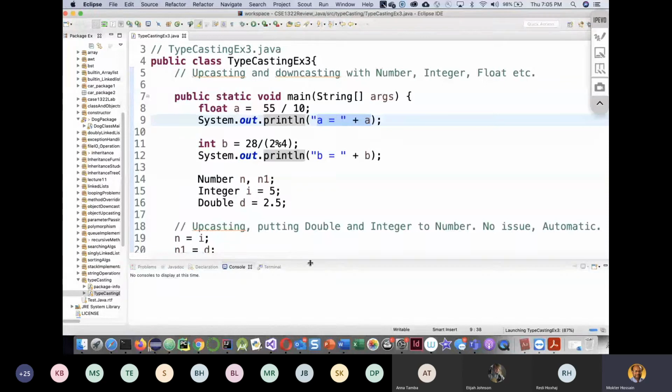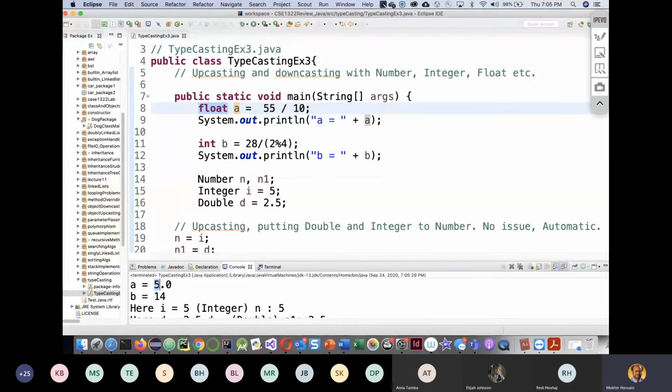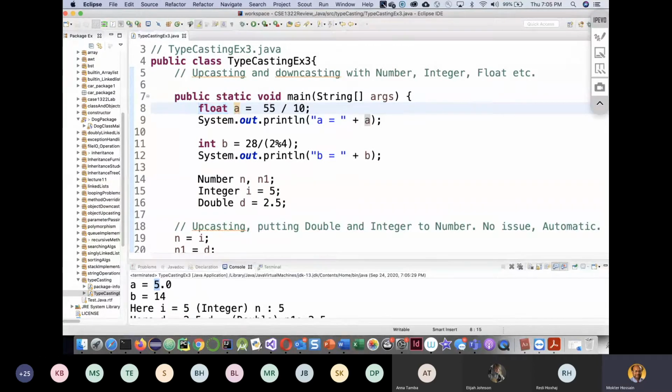Let us come up with our result. Here my a is coming as float, since I declared a as a float. But if I say a is an integer, then I would get 5. Although a is a float number, 55 is an integer and 10 is an integer.